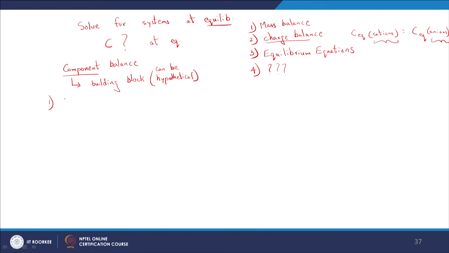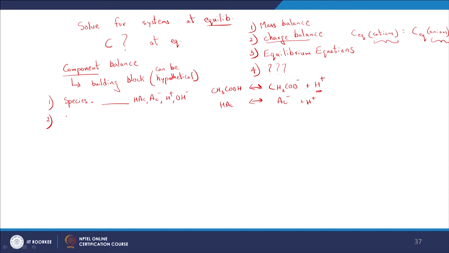Let's review the process. So we look at or list the species, and what are species? These are the actual compounds that exist in the solution at equilibrium, right? And depending upon the species, let's take an example. Here let's take CH3COOH dissociating into its conjugate base, right? It dissociates by giving out its proton. So I'll approximate this by saying HAc, acetic acid, is in equilibrium with Ac minus and H plus, right? So what are the species here? We know that we'll have HAc and Ac minus, and we'll also have H plus. Whenever we have H plus, we'll also have OH minus. Obviously, water is always a species, but we are not going to list that, right?